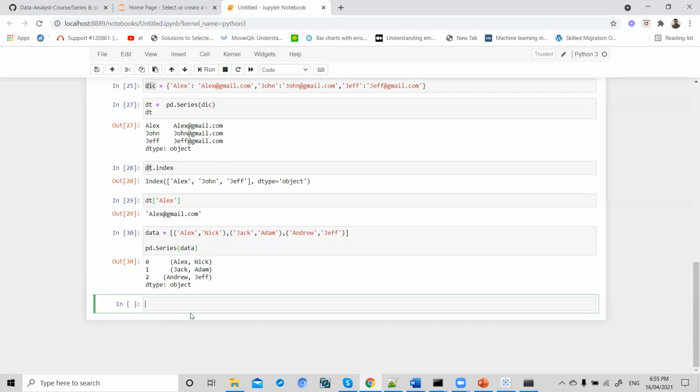We can even define our series. Even inside a series we can define our list. For example, let's say Alex here. Let's give physics, chemistry.